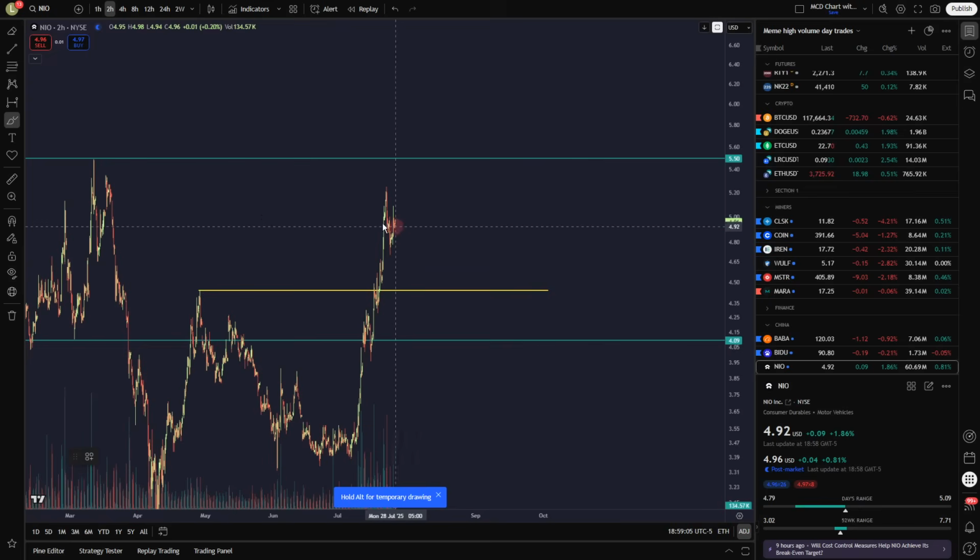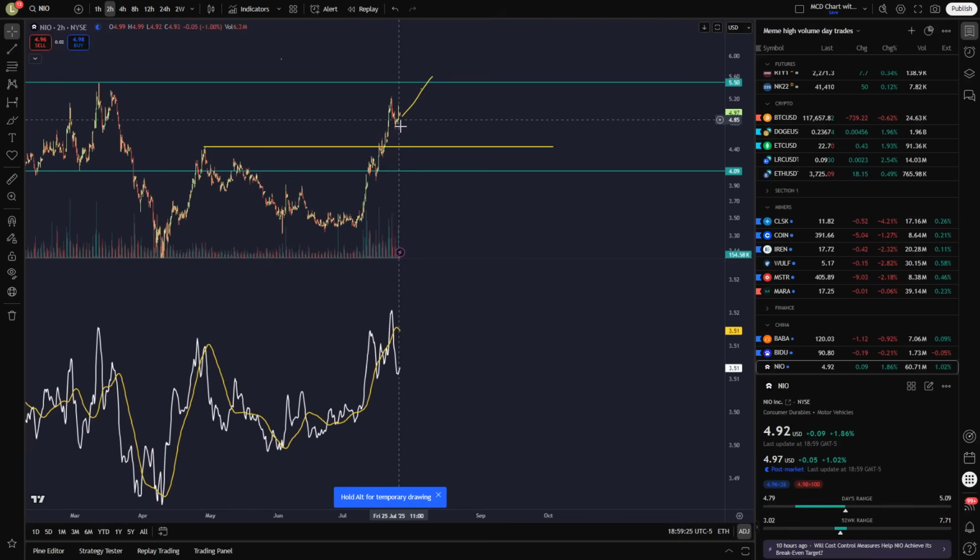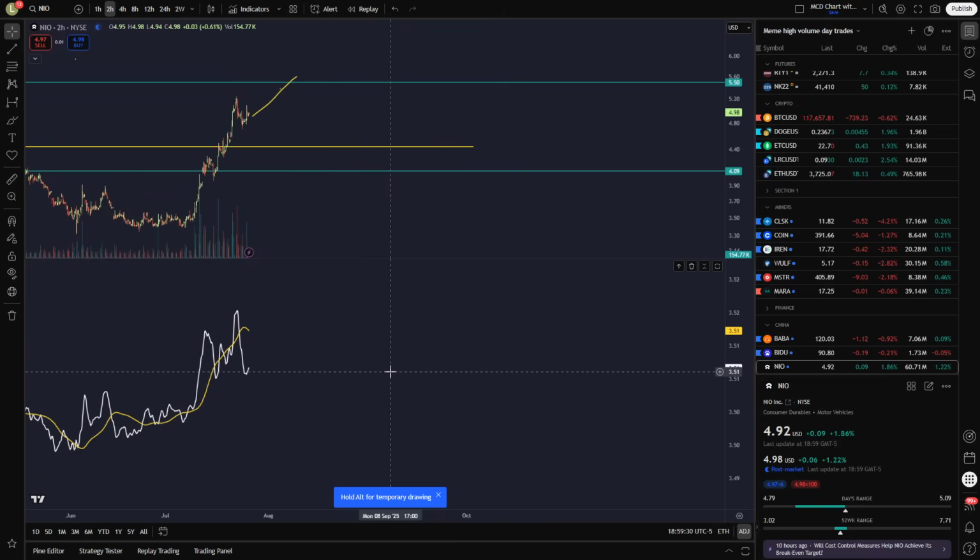And I don't think it's realistic, in my opinion, to just expect straight continuation. And if it does, I'll be happy to be wrong. But I would also be surprised, because everything that I'm seeing from a velocity perspective says it's not going to do that. It's showing weakness. I know you guys saw how quick it dropped, and it shows that also on our velocity. I don't want to speak uncertainties. I'm just letting you know those are the possibilities, and that's kind of what I think.